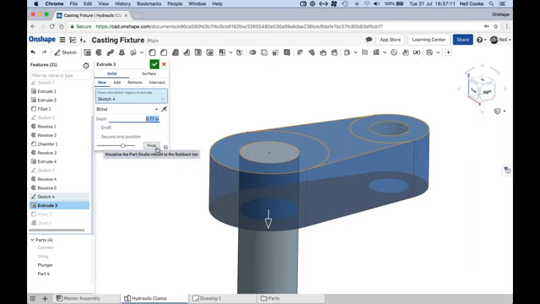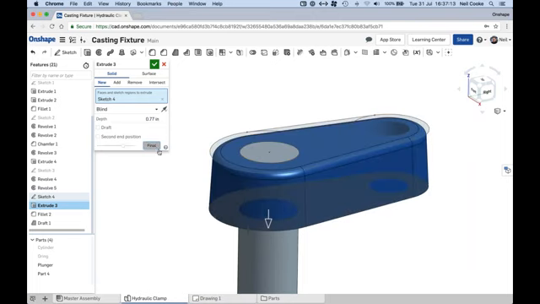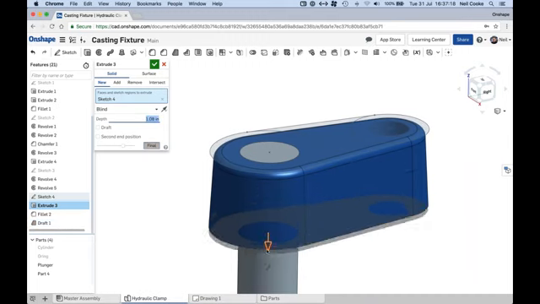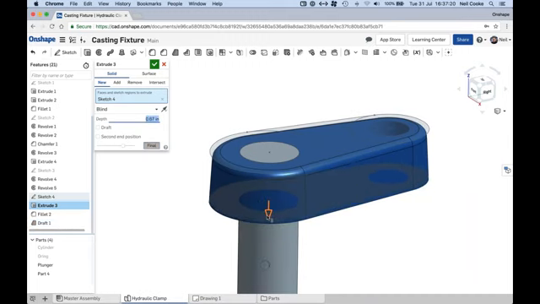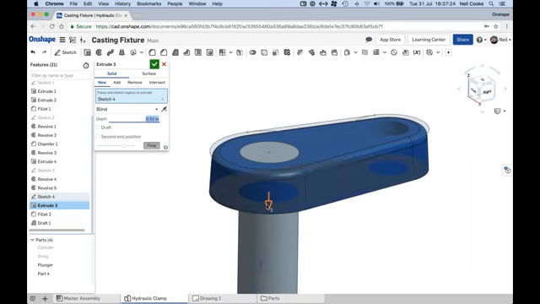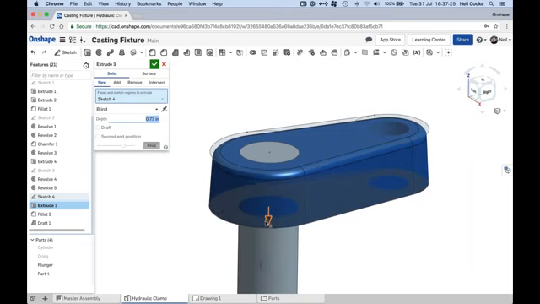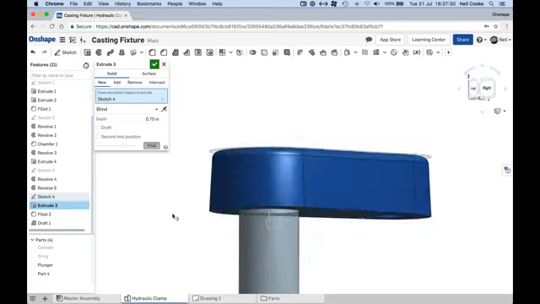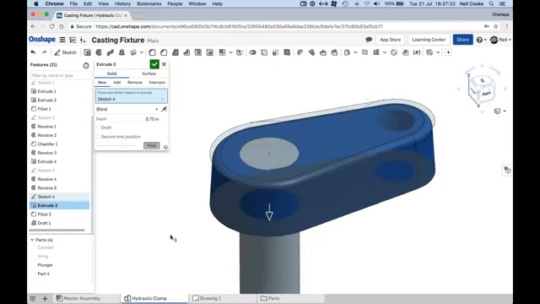This, I think, is rather cool button. This final button here will actually rebuild all the other features after it and give you a dynamic update. Well, in fact, it's not going to change much because of the direction of the draft, but you see what I mean. So it's actually showing you the draft and the fillets on there as you drag the size of that geometry. So again, it's a very, very powerful piece of capability.